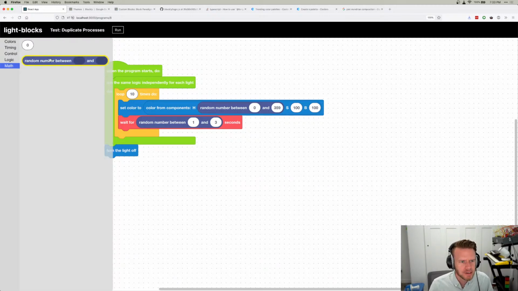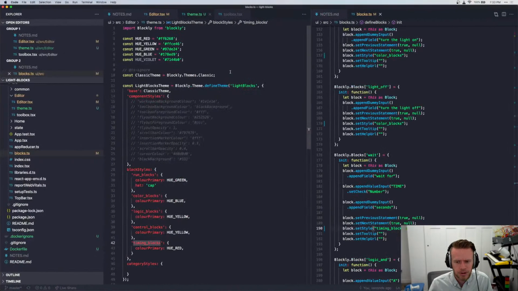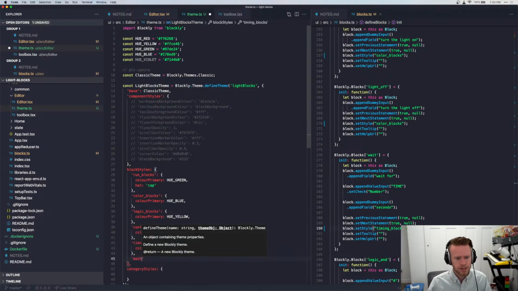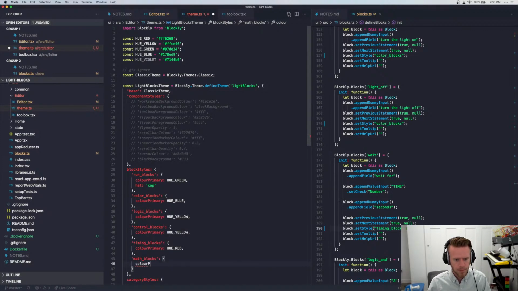Math still needs a category. We haven't used violet yet, so we could do that. So let's say math blocks. Color primary is hue violet.